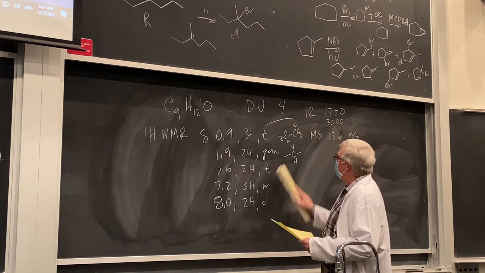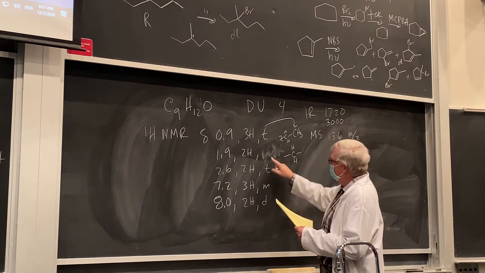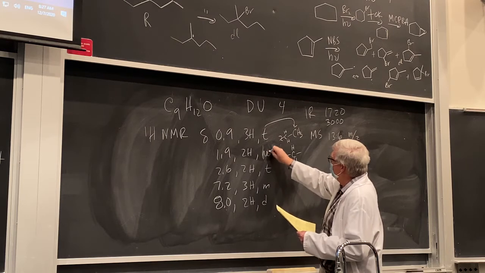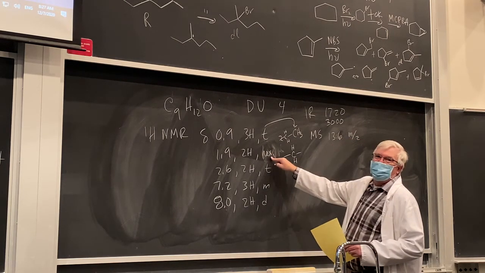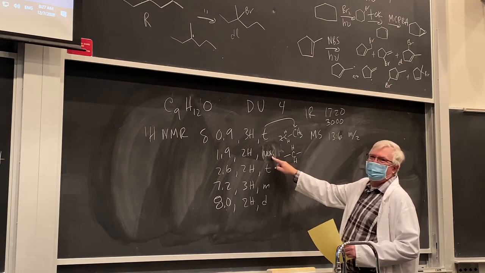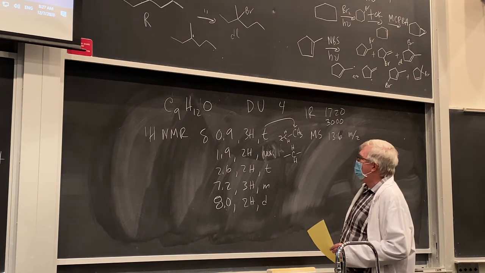Let me change that. Yeah, quintet would be 4. This is showing up as a hextet, I think. Yeah. So that means what? 5 neighbors. Okay. And sometimes that's hard to see. Those little multiplets can be hard to count out.